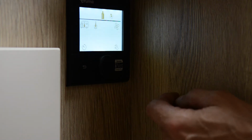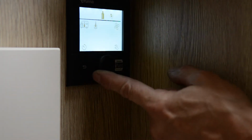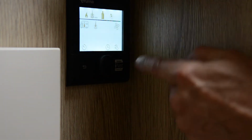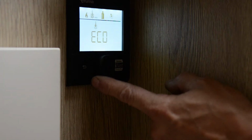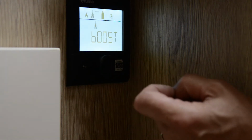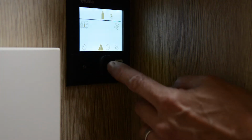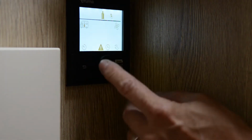The hot water function is the little thermostat in the water here. So what we need to do is rotate the button again until you get a flashing hot water symbol. Press that and you've got the off position, an eco position, a hot position and a boost position. So you decide to choose what you want there, all right? And then you obviously press what you want, so say eco.